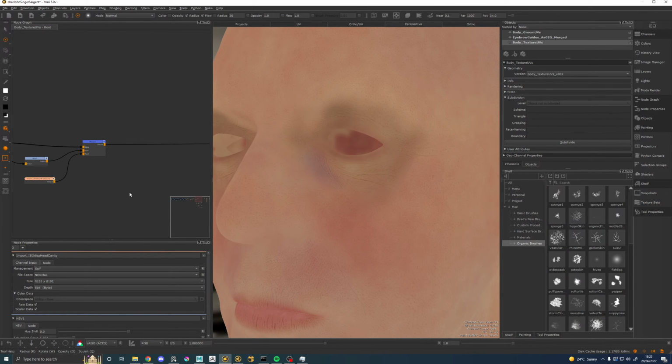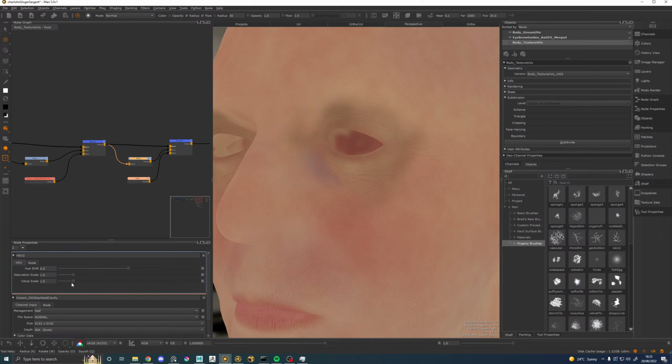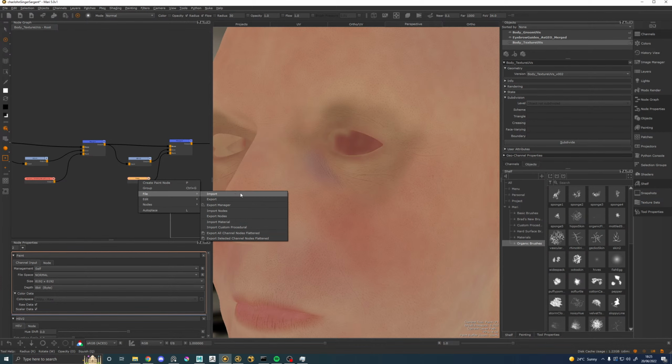Cool. And then we're going to create a new HSV again. Merge. I'll name these in a moment. Paint. Okay, for this one we'll increase the value. And then file import.